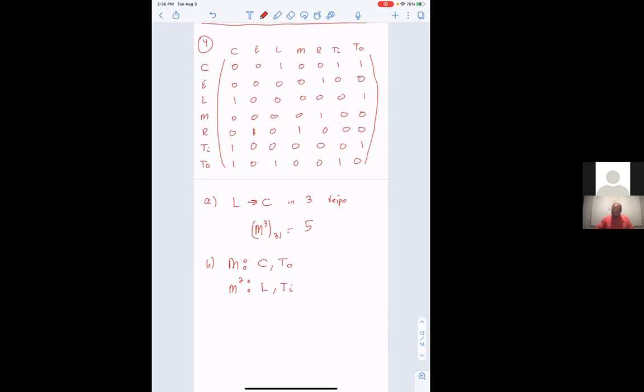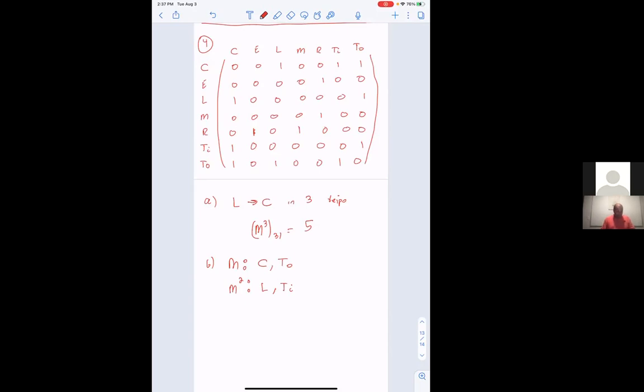If I do it to the fourth power, same ones. If I do it to the fifth power, same ones. I didn't prove that if I go to the 917th power, it's never going to be anything else. But I just did the sixth one, and again, I get the same results, just these four. So I will conclude that it's highly likely that these are the only four that I can get to.